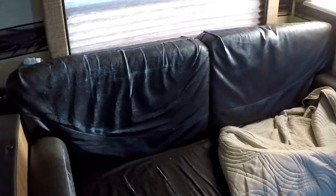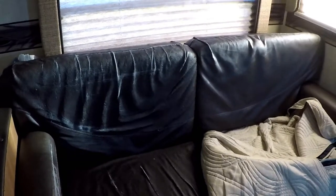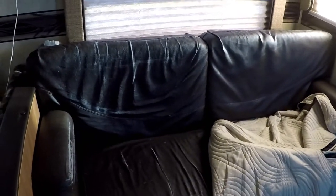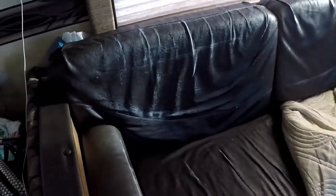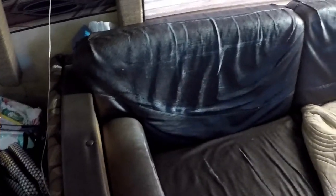This is our anniversary. My wife and I have been together, married for 11 years. I think a total of 16 all together. Got ourselves an anniversary present. We're going to replace this sofa.